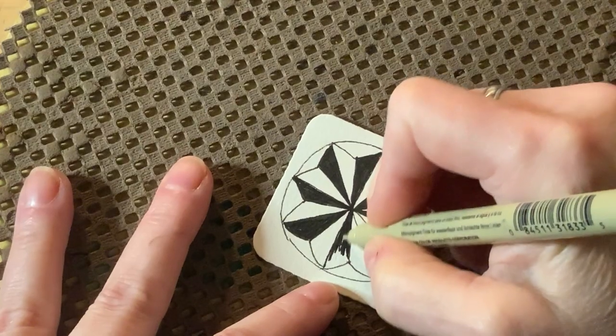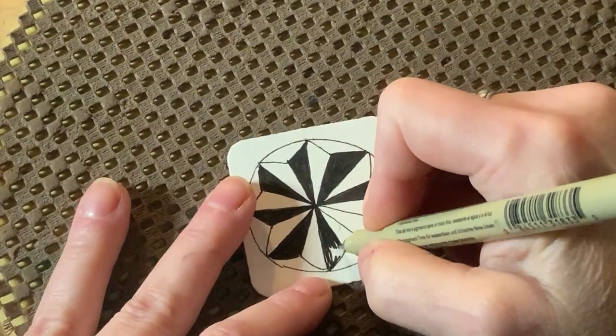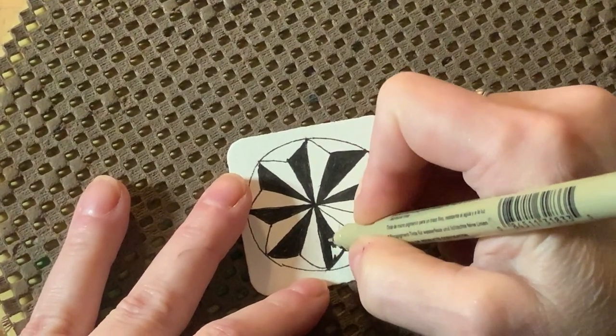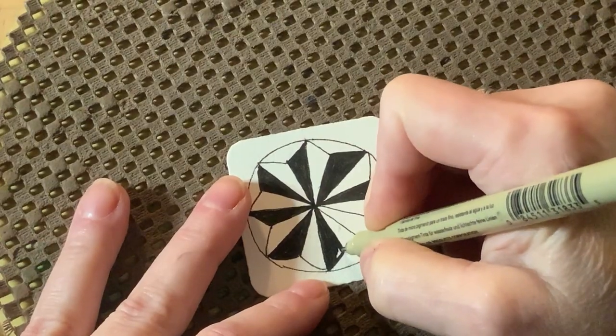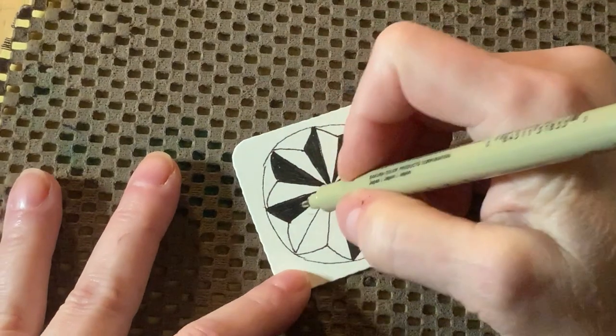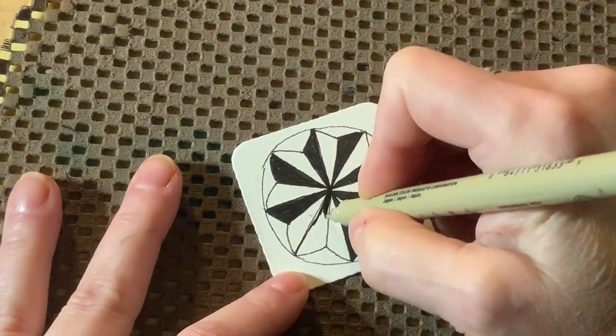I'm going to show you a variation using an orb shape. Well, they're all sort of orb shapes, aren't they? Changing the kind of lines you draw. Well, I'll show you. I don't want to confuse anybody. This is fairly simple if you can deal with the blacking or the inking.